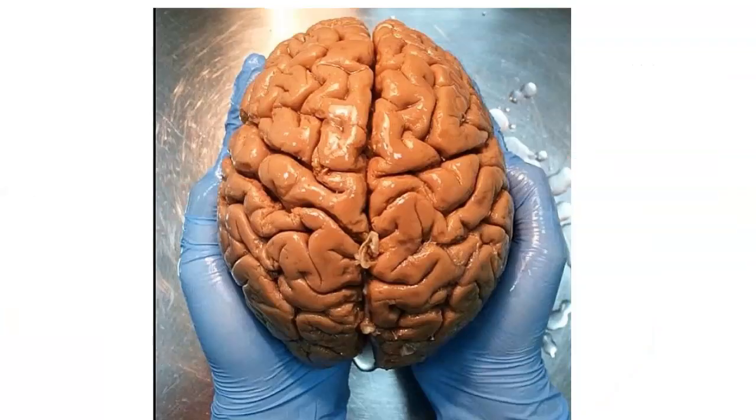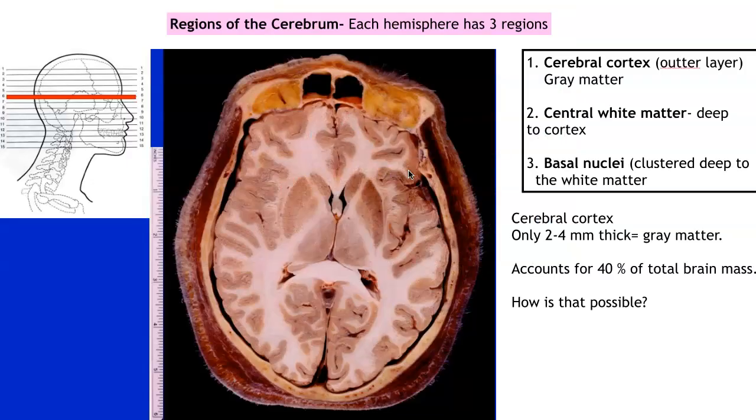And I just wanted to show you this because on a brain, you can actually see that central sulcus pretty easily. So here's a brain. This is the front. This is the back. Here is the central sulcus. It just kind of goes right across onto the other side. That is way cool. Just wanted to show you that.